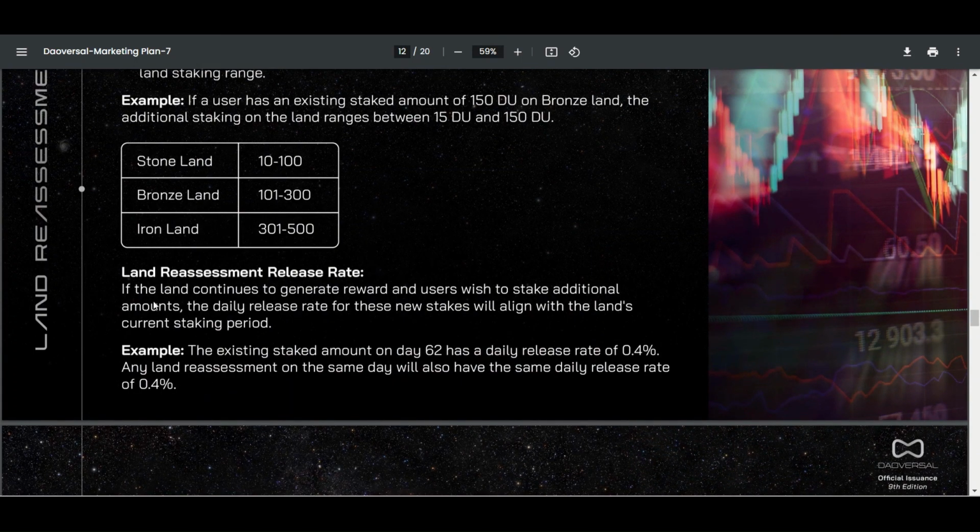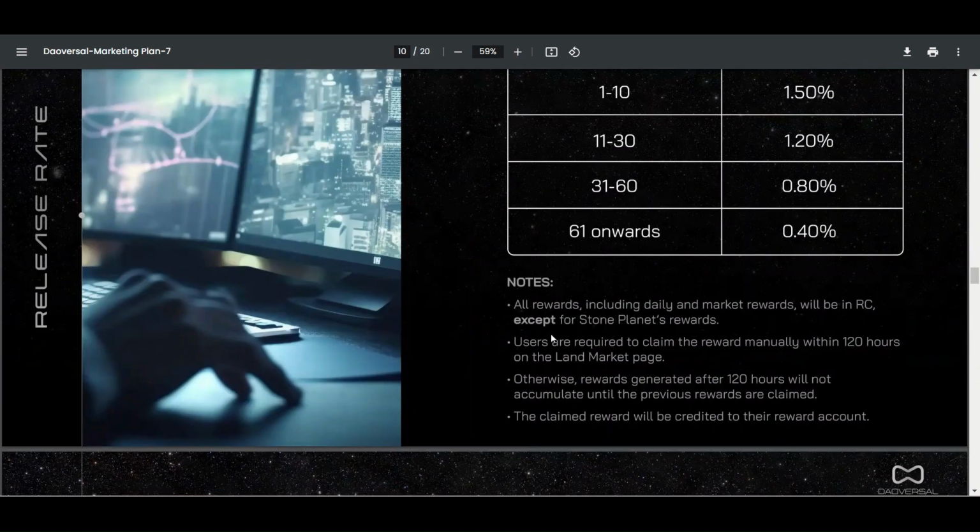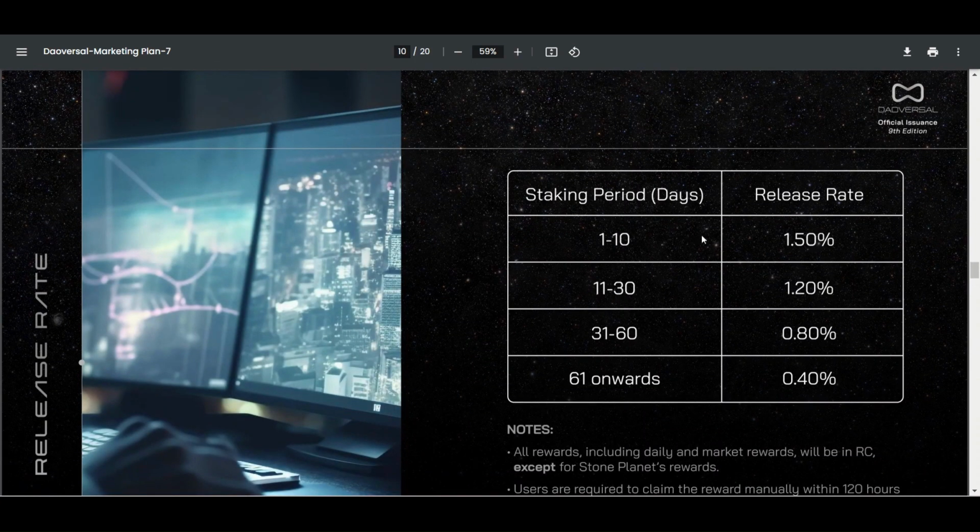Okay. If the land continues to generate rewards and users wish to stake additional amounts, the daily release rate for these new stakes will align with the land's current staking period. So, for example, the existing stake amount on day 62 has a daily release of 0.4. Any land reassessment on the same day will also have the same daily release rate of 0.4. So that's exactly what we've done by adding that reassessment amount of 35 DU.